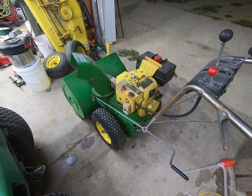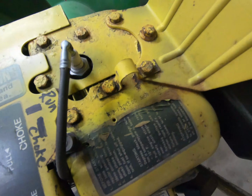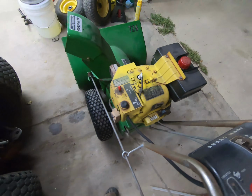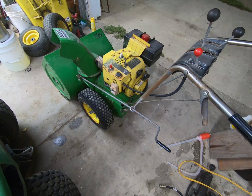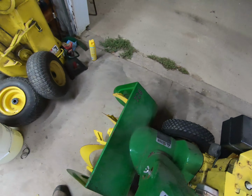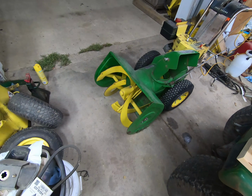This is a 7 horsepower Tecumseh engine. It is an H70, if you can see that right there. I don't know how to differentiate the date on these, and I can't remember what years the 726 was made. But overall, it looks like a pretty clean little unit. I have no complaints over it. This will be a nice tide me over until something better comes along.